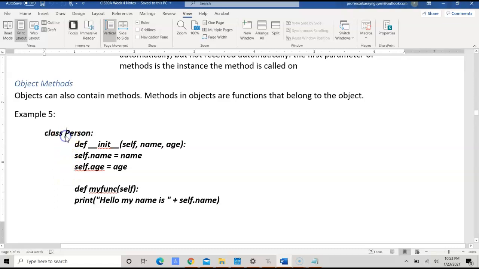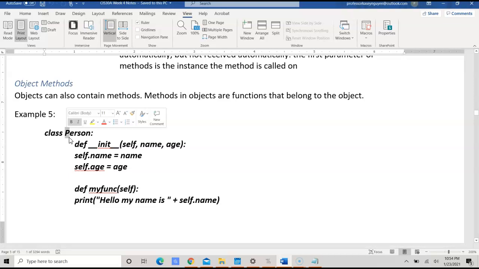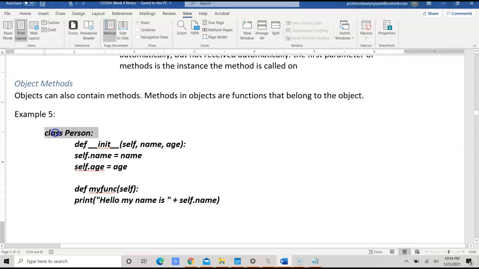So when you declare your class, you would have class, and then the class name. By practice, we should use a capital letter for the first letter in your class name. You can use lowercase, but that's not best practice. And then you would have a colon. And so here we declare that class.